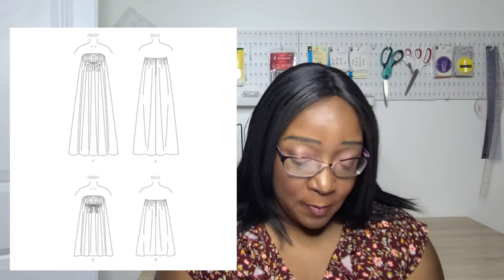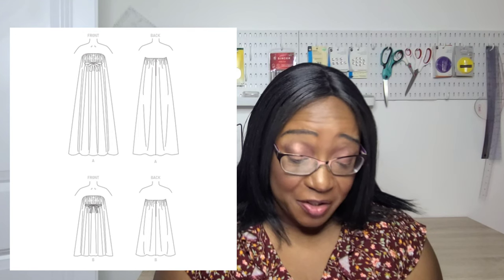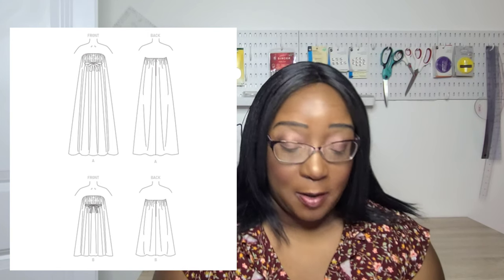Here's a vintage Vogue dress. It's the V1885. It's called the Special Occasion Dress for advanced sewists, figure flattering for your hourglass, your rectangle, and then also your pear shape individuals. So you can make an evening or a mid knee length strapless dress. It's gathered onto a full underdress with a foundation. You have a self-bias tube bow that you can use for the front, or you can make a ribbon bow underneath your bust line there. The hem is 2¼ inches. Oh my goodness, that's pretty wide. And for the underlining, it's a narrow hem for your sheers.